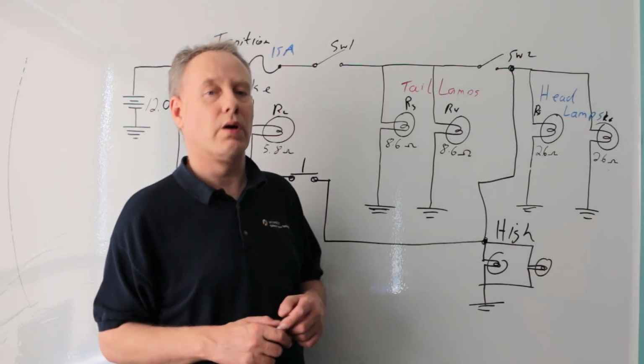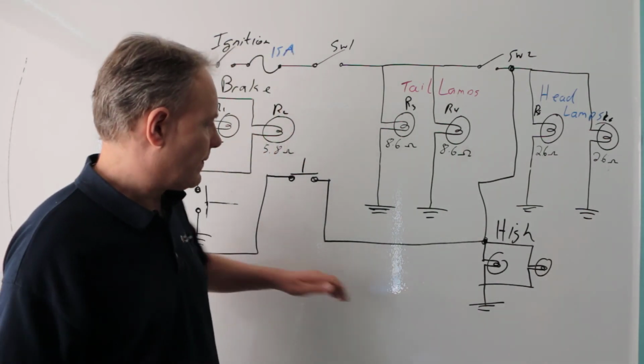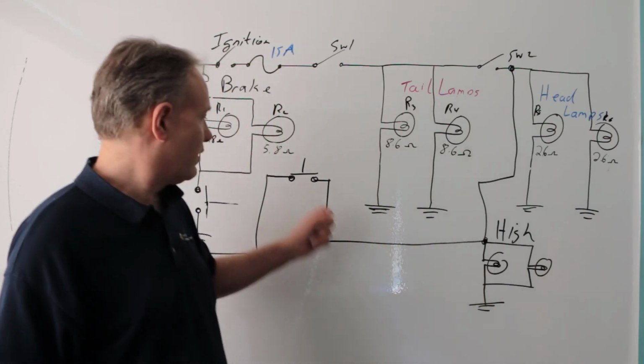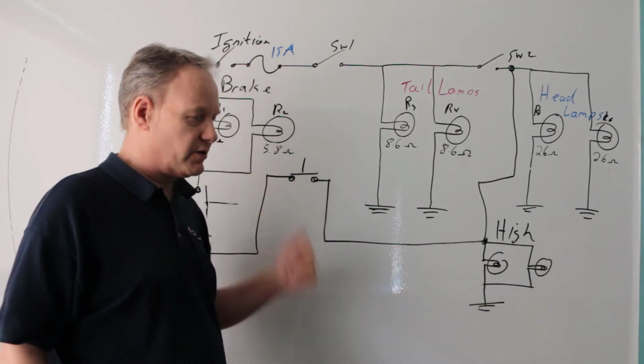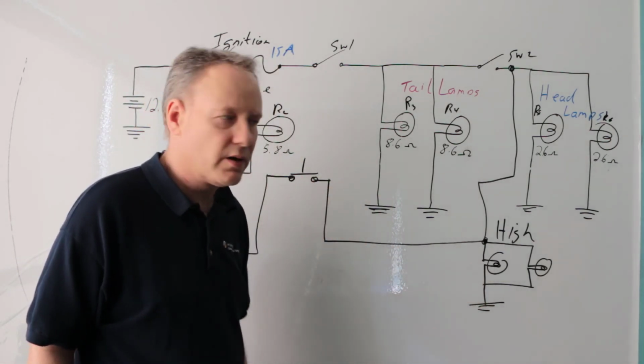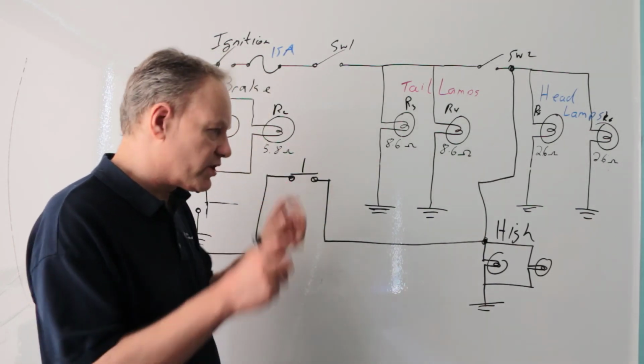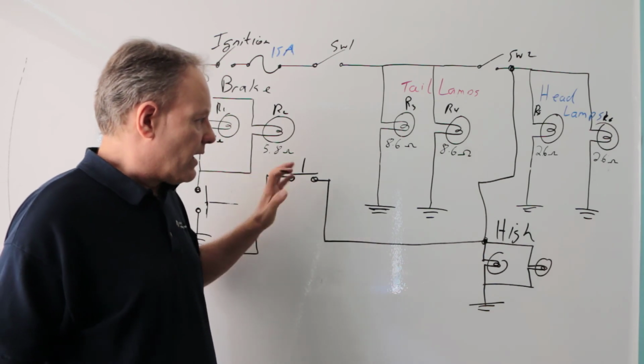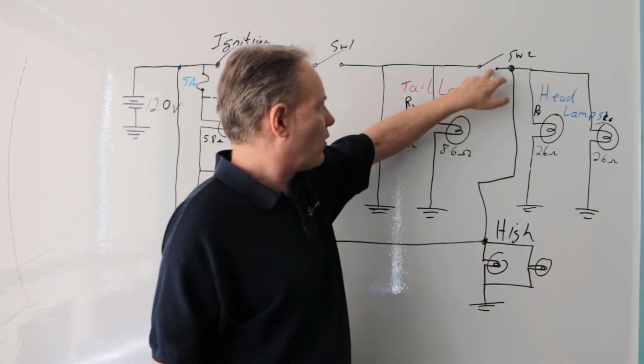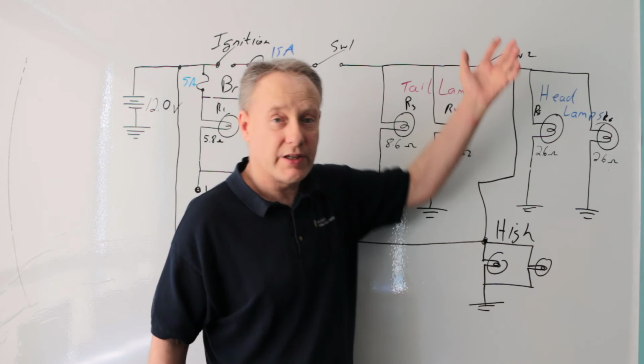Now we created a problem, but we also created something really cool. We've created an OR. Now, get this. The high beams can be activated or turned on from this. That's that, right? So you want to flash somebody, yeah, go ahead, you can pass me, or tell the truck, yeah, you can go ahead and come back in. Whatever you need your high beams for, it's good. Now, the OR is this, or you can turn them on permanently by just doing that.